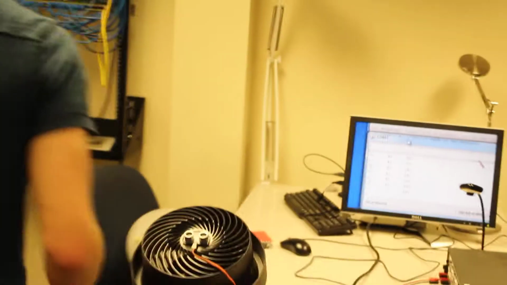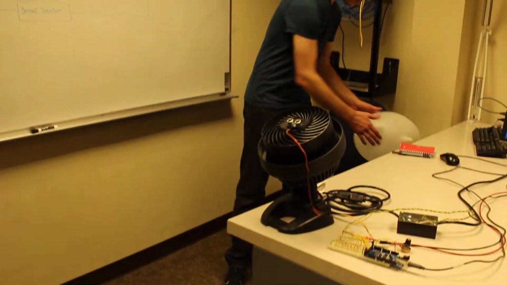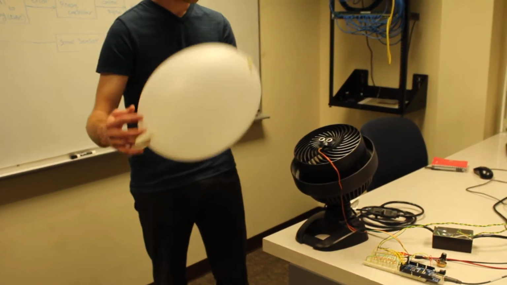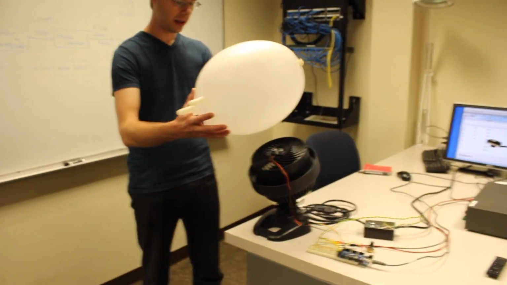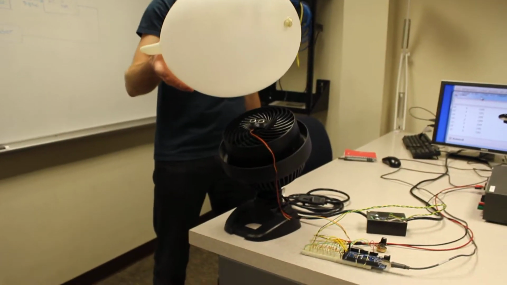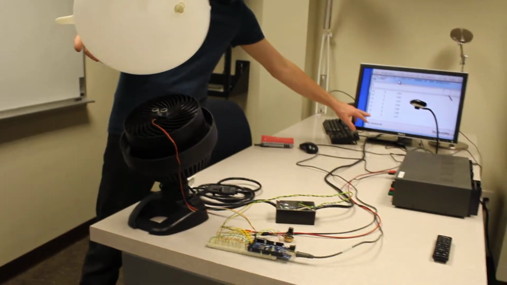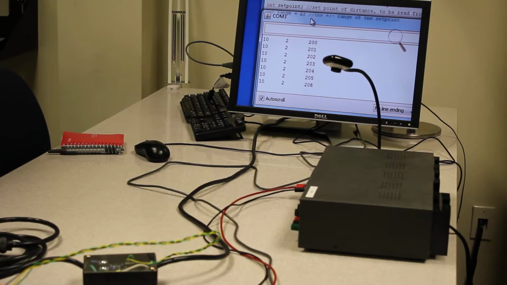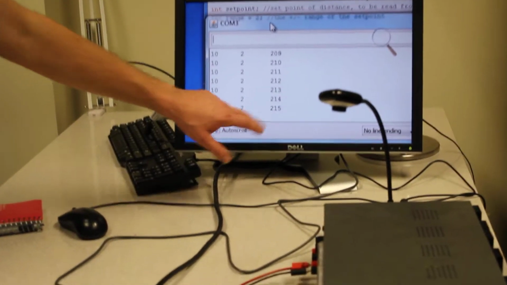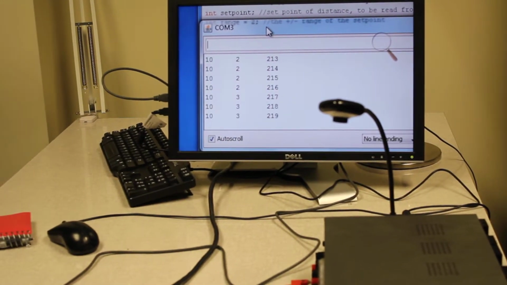Alright, so let me go ahead and grab an object. The initial idea was a balloon, but we had to borrow a glove from the medical students. As the object is placed over the ultrasonic sensor, the value of the ultrasonic sensor becomes lower than the set point, and the Arduino determines that the fan speed needs to be increased and starts incrementing the digital value out to the digital analog controller.